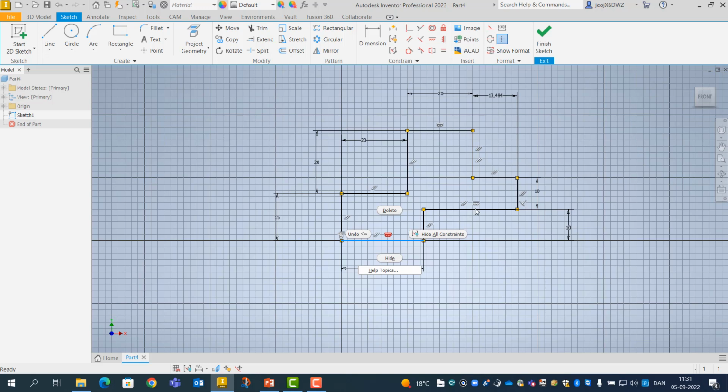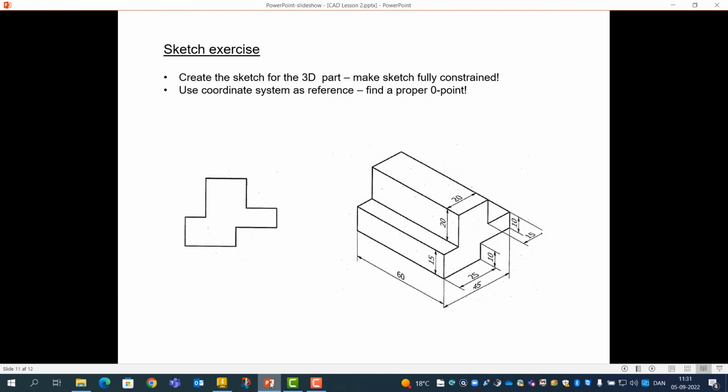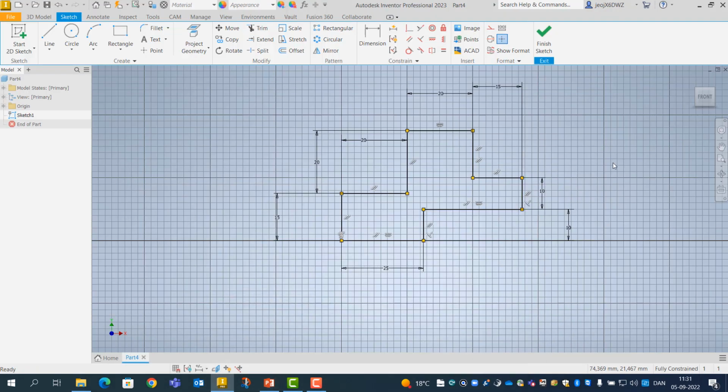Yes, I think the problem here with this one was actually the one I wanted to change to be 15. So I think it worked now, didn't it? It seems like I got all my dimensions on. It should be 15. Oh, it should be 15, absolutely. So I think I got my dimensions on for now.